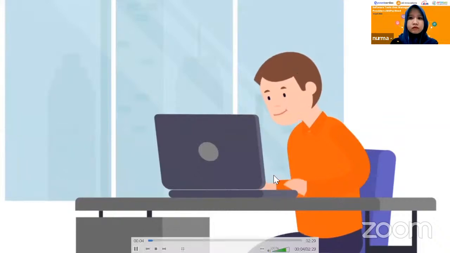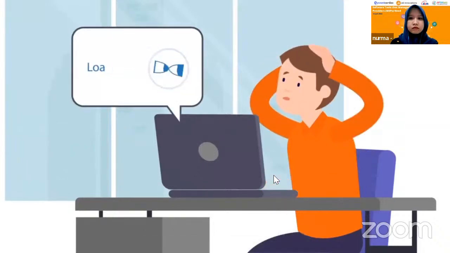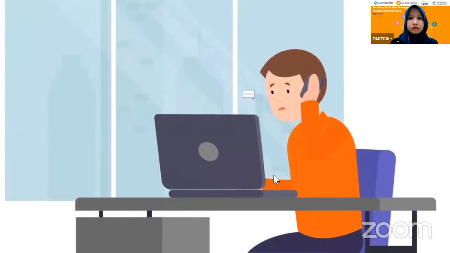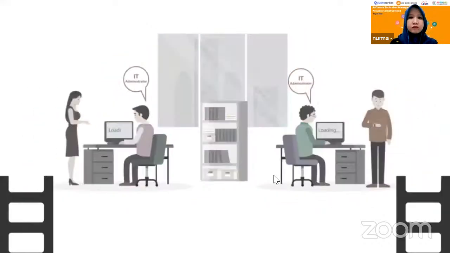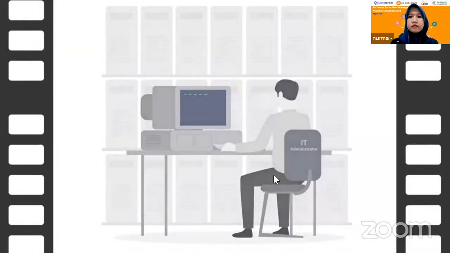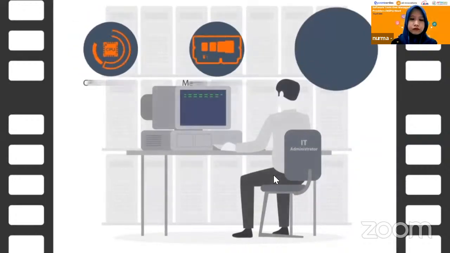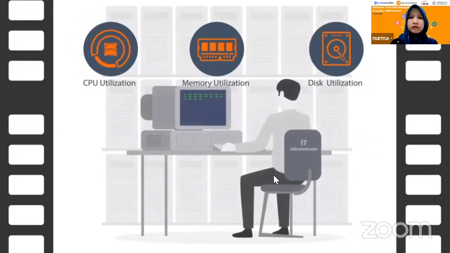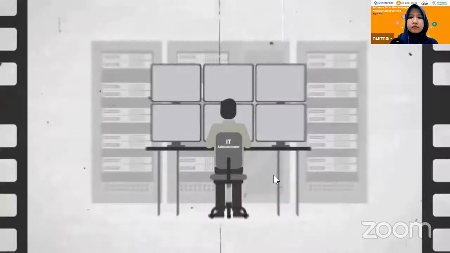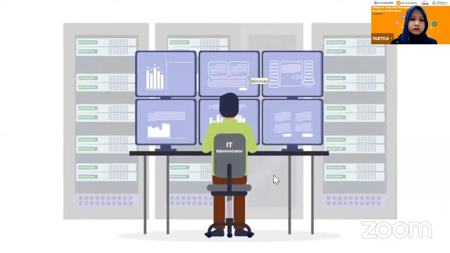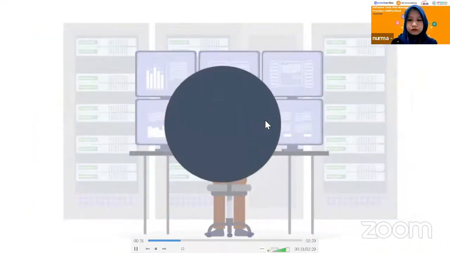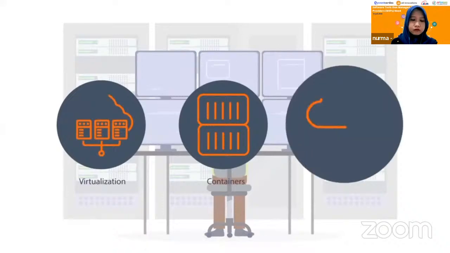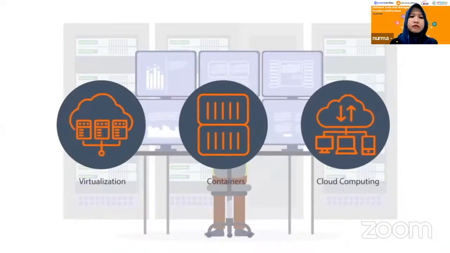One of the most challenging times for an IT administrator is when a user calls in complaining of a slow application or downtime. This affects end-user experience and disrupts business productivity. Several years ago, IT performance monitoring and diagnosis was simple. IT teams had to look into network and server metrics like CPU, memory, and disk utilization. But applications today are more complex, heterogeneous, and multi-tiered. New technologies such as containers, digital workspaces, and cloud computing are commonly used.